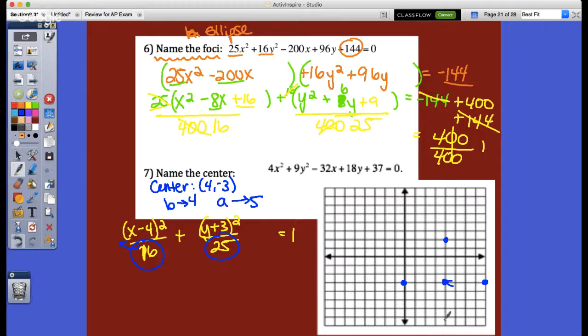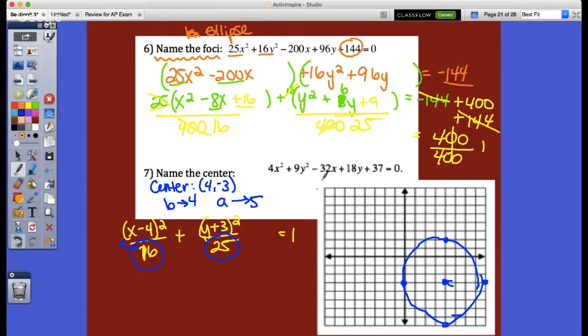And I can't quite get there. Let's see if we can. Yeah, there we are, right there. Okay. So once I graph this, I can graph this here by simply starting low and then coming around. And we don't need to necessarily graph the foci here. We can if you want to. But that's how we would have it. Kind of looks like a circle, but just off from a circle.